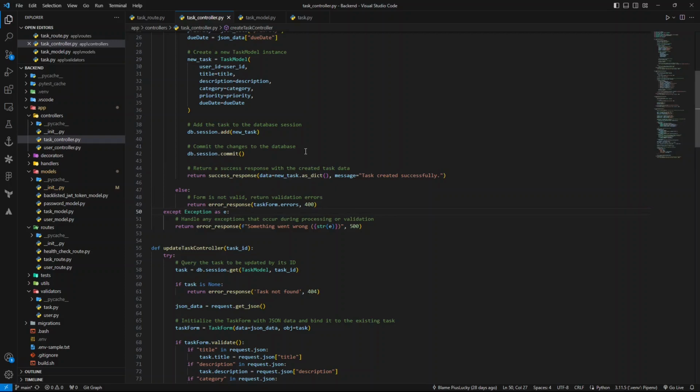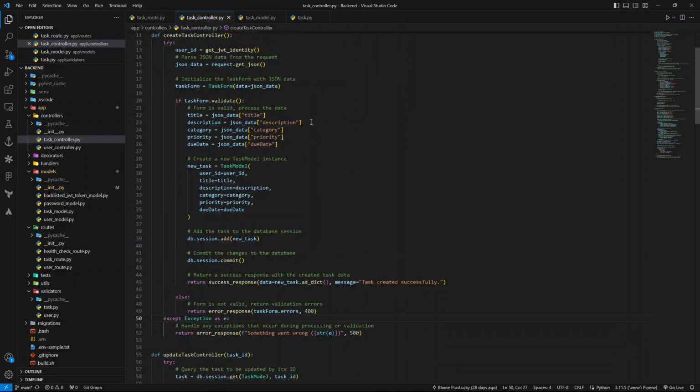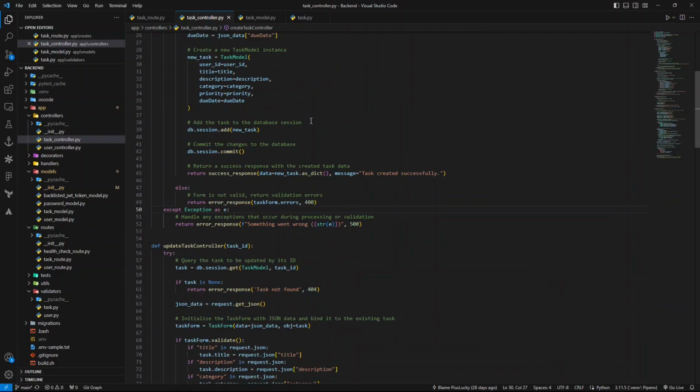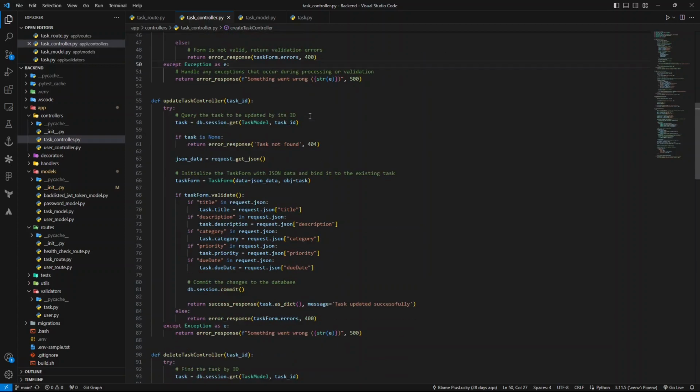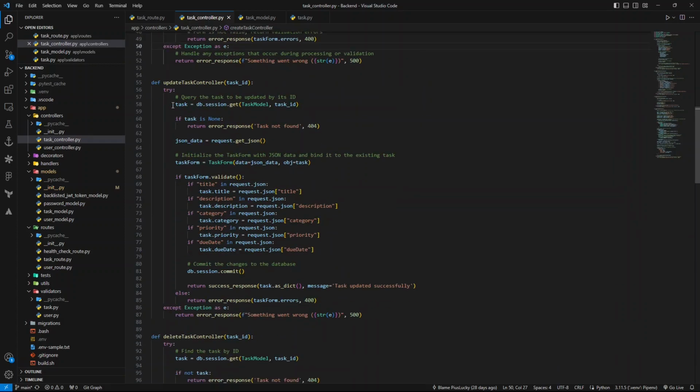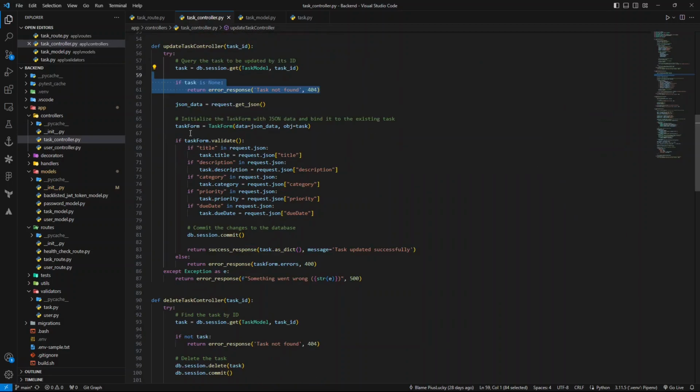So yeah, great stuff, right? So that's how we basically undo the create task. Similar things apply if you want to update a task. First off, we check if that task exists, and if you're the owner of that task. So basically I have to check if it exists, and if it does, we validate your input with the form, the way we did in create task, right?